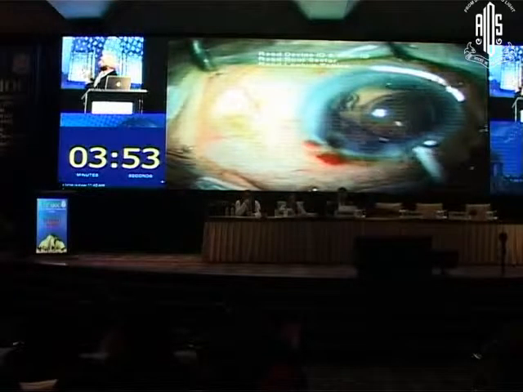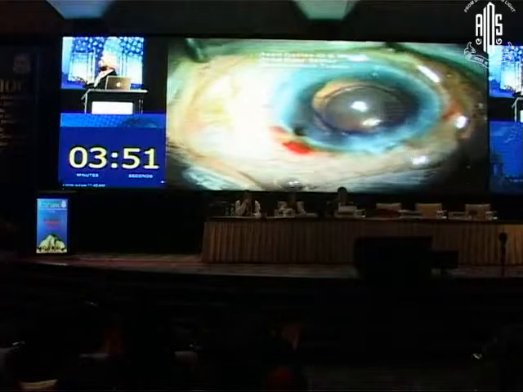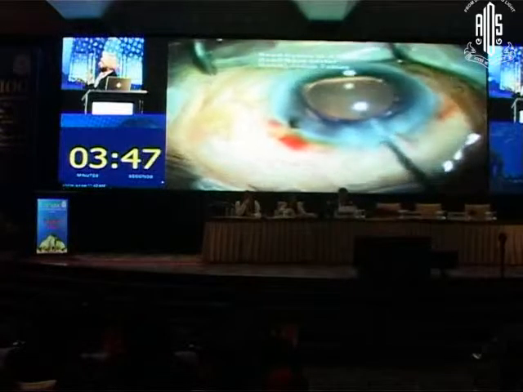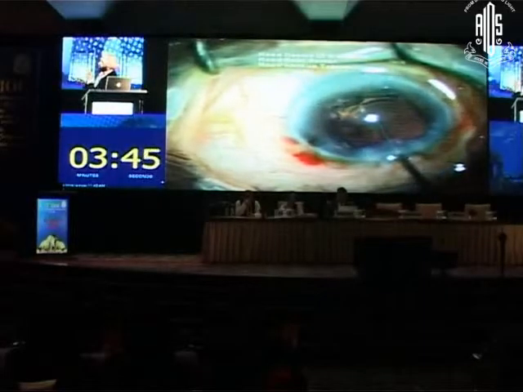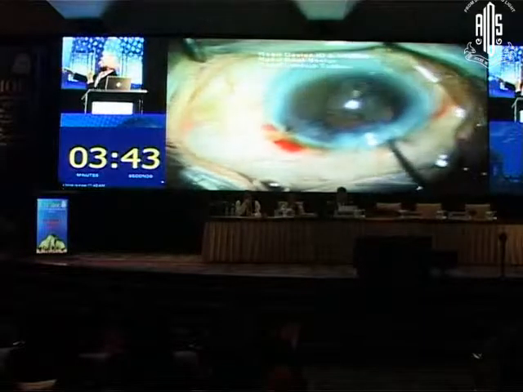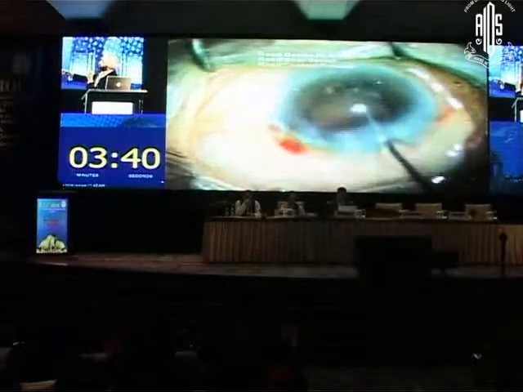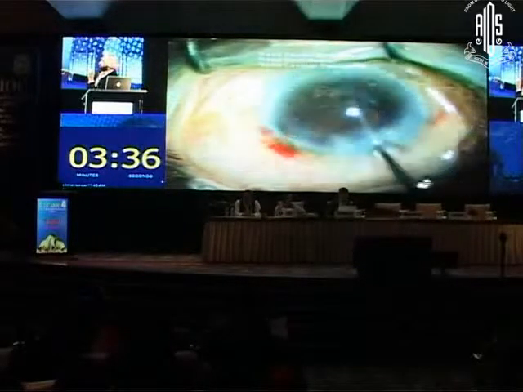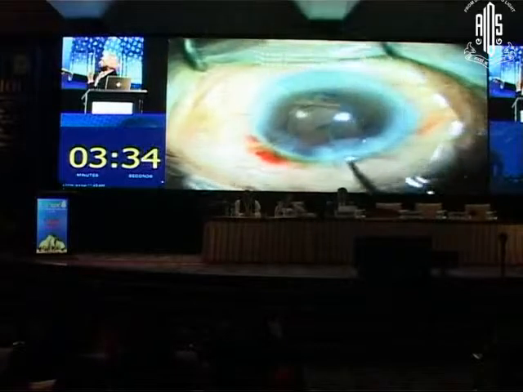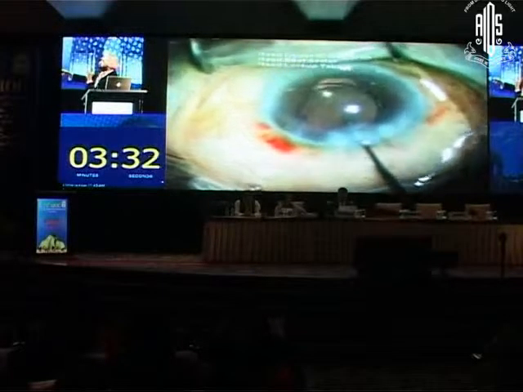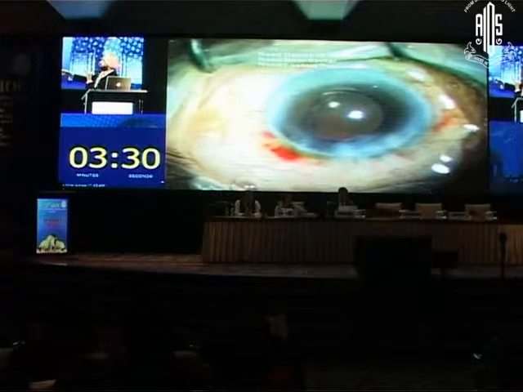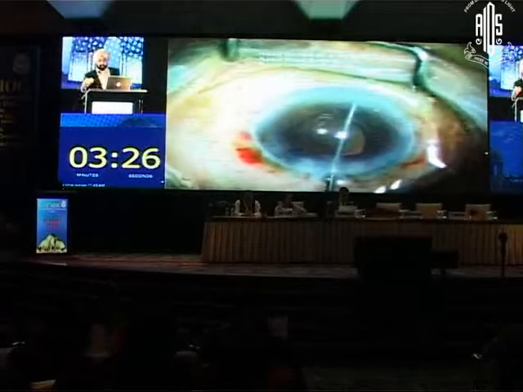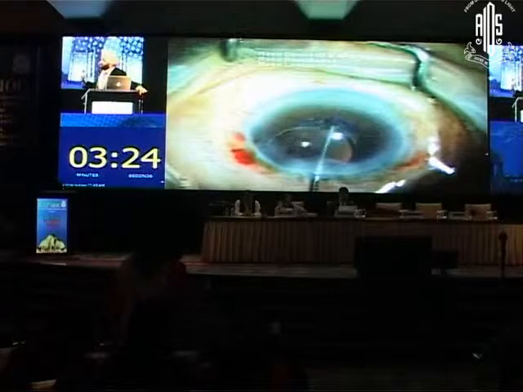Now, after the cataract surgery has been done, this is an Acrysof AO lens that is being used, and the pupil is still not very big, the space is not there, and we are trying to put the intraocular lens in. Now what happens is that at this ring juncture, the plate haptic or the foot of the lens gets stuck there. So you have this problem that we are not able to put the intraocular lens into the eye.